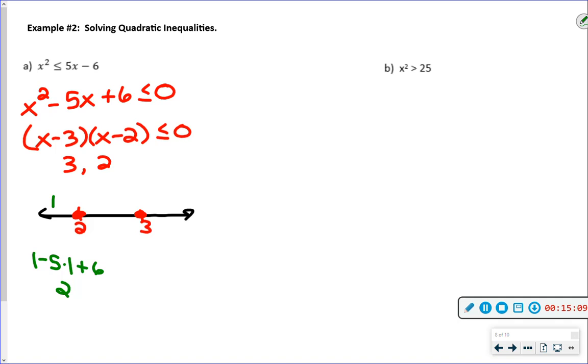Now, gross. In the middle, I'm going to test 2.5. So you probably want to have your calculator out right now, because even for the sake of time, if I'm on a test, I can't say as I would do this by hand myself either. Because I'm like, oh man, I got to figure out is 2.5 squared plus 6, is that less than or equal to 0? Well, punch it in and see. See what you get.